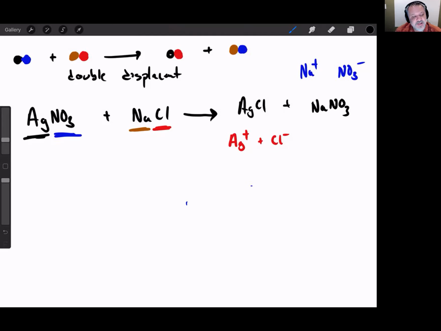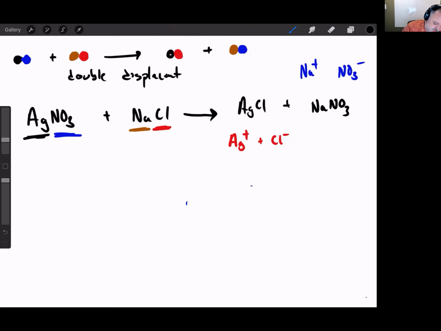Now, I also want to point out a common mistake. Students get ahead of themselves and start to think about balancing equations before they write the formulas down. Remember that balancing happens after you have the reaction written. If the formula for silver chloride is AgCl, there's nothing that you can do to change the formula for AgCl. So don't start to try to think about how many ions you have before you write down the formulas. And so let's do another example.